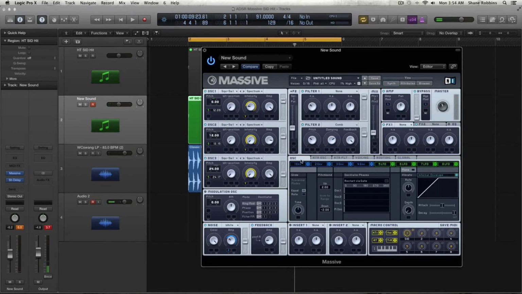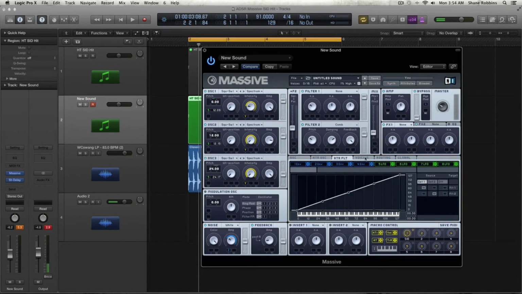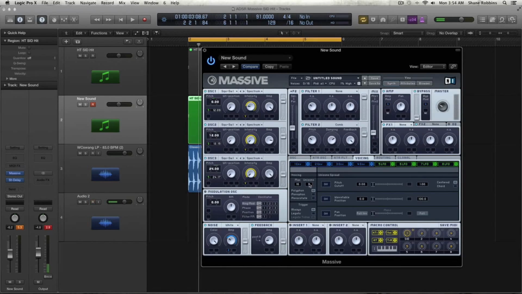Okay, so now in our oscillator, let's restart via gate so we get a more consistent tone every time that we play the sound. And you don't have to do anything with the key track oscillating or key track filtering. But let's go to our voicing tab and activate the pitch cutoff and turn that up all the way to the right, and turn this up to about 12. Actually, let's do 11.95. And on the wavetable position, do the same thing, turn it all the way up.